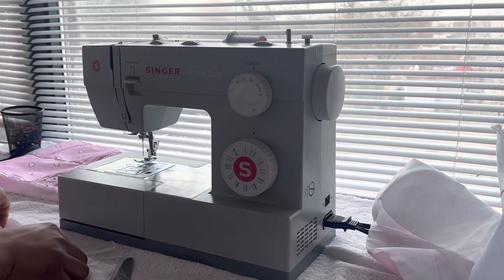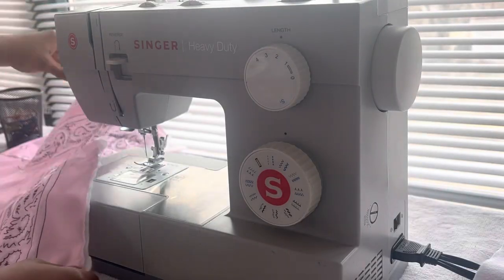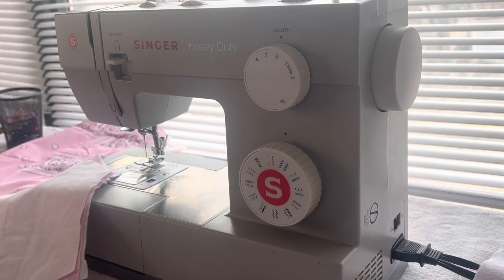I cropped out me doing the third panel because I didn't think that it was necessary. All you're doing is repeating the same steps as you did for the first two panels. So, time for the pockets.